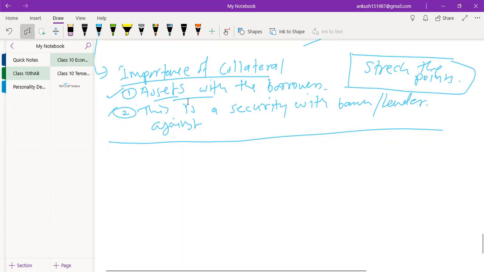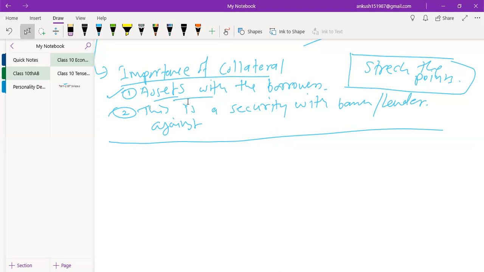Yes, sir. Okay. So in this way, we have seen the terms of credit. Actually, this lesson totally depends upon the day-to-day activities that we do, and you might have seen such things in your surroundings as well. Most of the time such things take place at our home, as we always deal with banks. It does not mean that if we are very rich, we would not require any kind of loan from other sources. It is required by all.